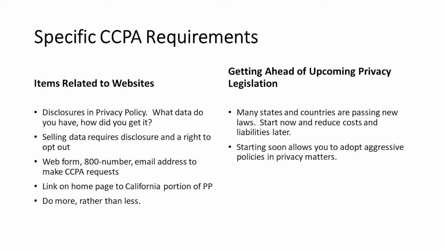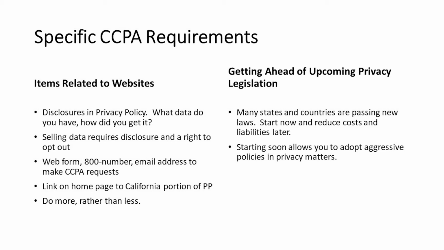I'll address that in a separate video, what compliance efforts need to be made for that. If you're not selling data, you don't have to give data subjects a right to opt out, but you still have to tell them generally what data you're collecting, and that's in your privacy policy. You've got to give them a web form so they can ask you to tell them specifically what data you have about them. And you have to give them an opportunity to delete, correct, and export their data.